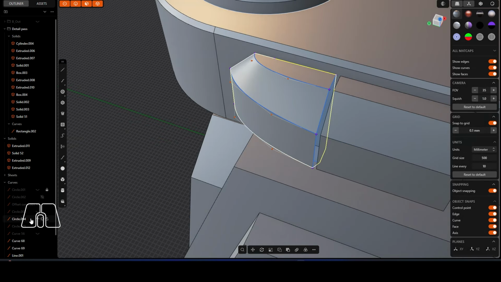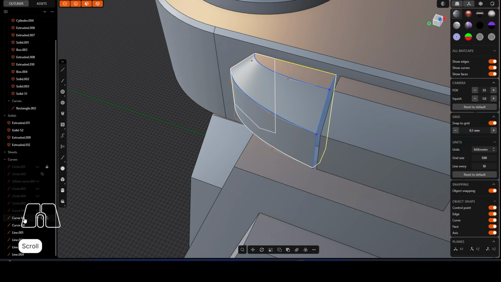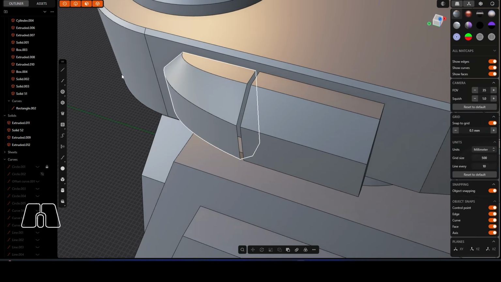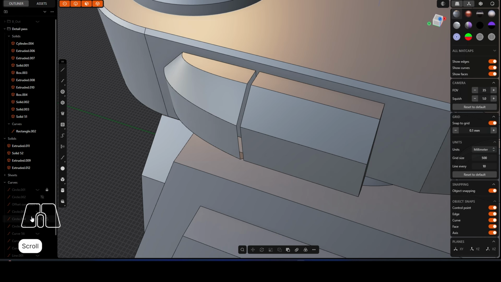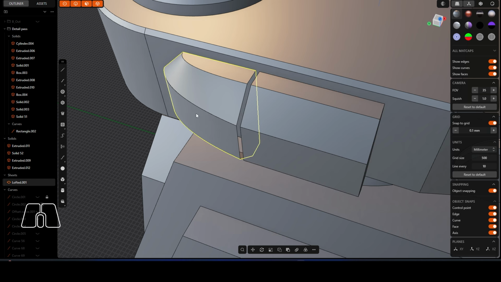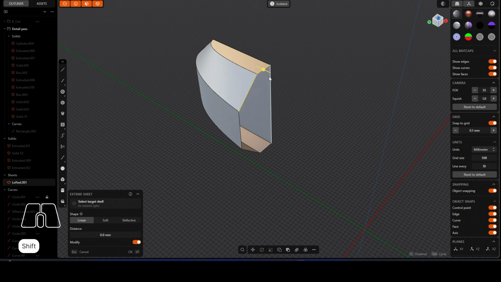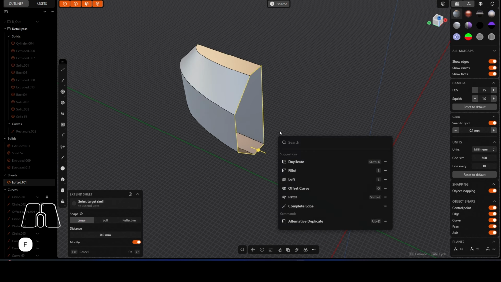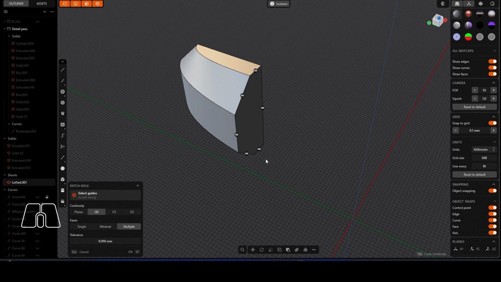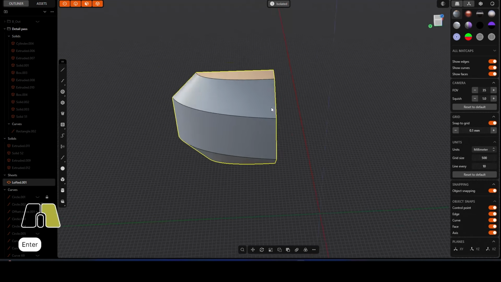What I'm going to do is just get off these sections here now. And this has actually put it in as not a solid, it's a sheet. So it's put it in as a lofted sheet, okay? So if we have a look at this now, it's hollow. So what we've got to do is grab the edges here. So let's just grab these nice and quickly. Use F, and we should be able to patch those together. Click enter, there we go.